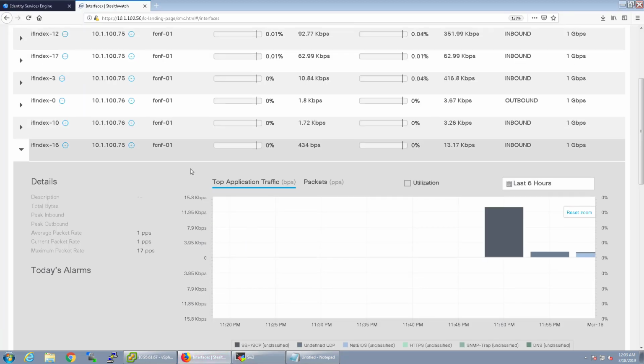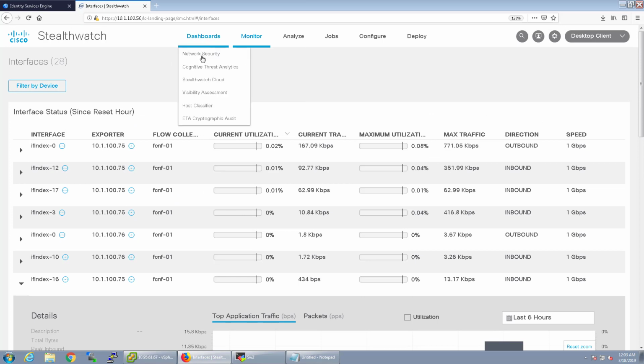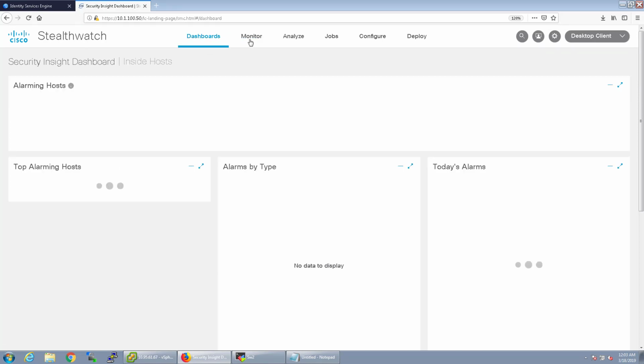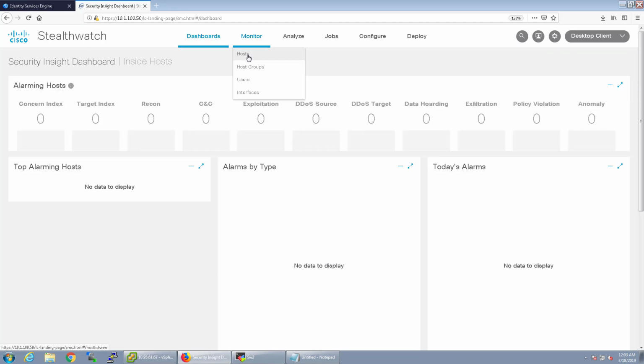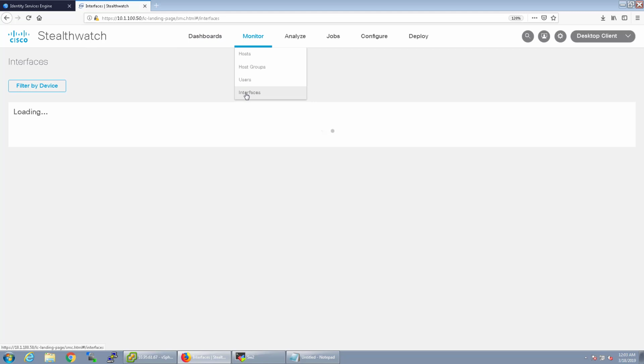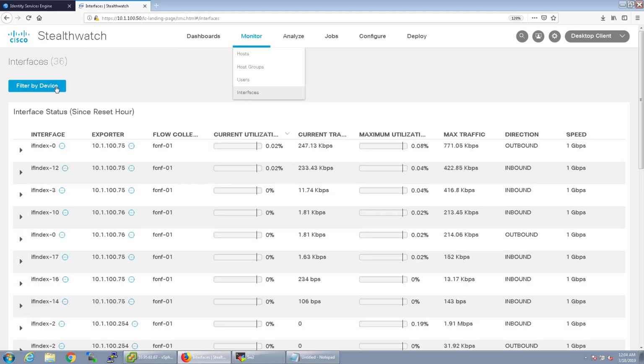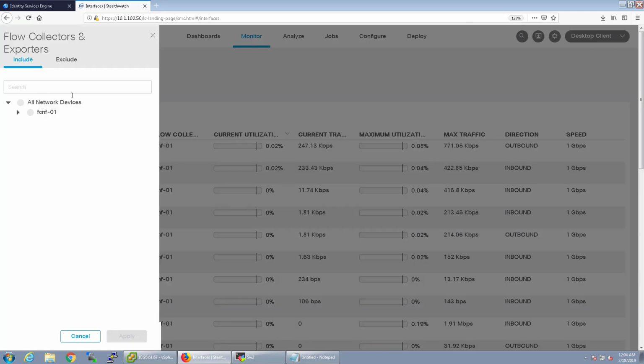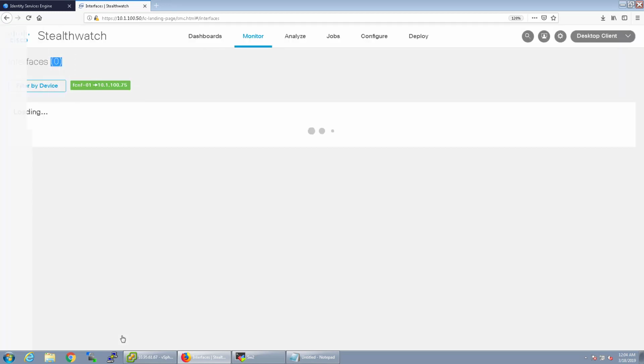Now I'm going to go ahead and paste my new flow monitor and assign it to the ports. I might have to give this a second for us to see that change take place, so give it a moment while I do so. I'm just going to refresh, or maybe I could pause the video if it takes a while. I'm going to go back to interfaces, that's monitor interfaces, and we can actually filter by device, in this case I'm going to filter it by the switch one.